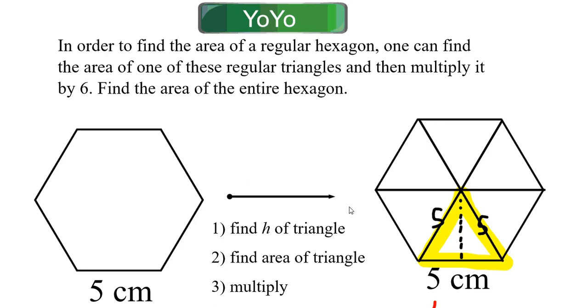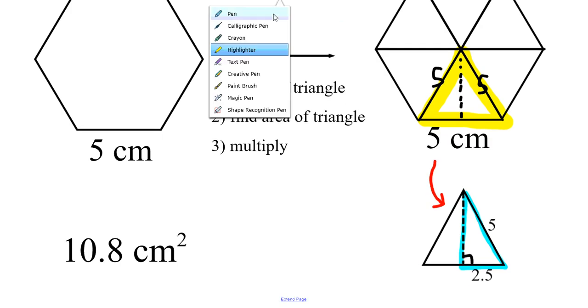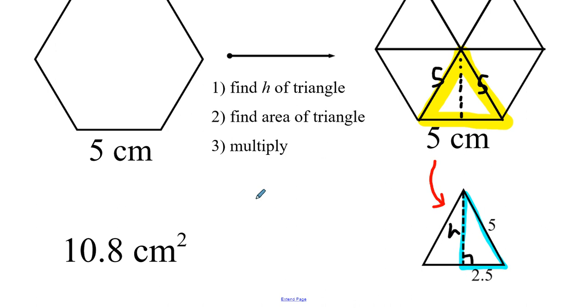You have to do the Pythagorean theorem. If you want the height of that triangle, let's call this h. I know h squared plus 2.5 squared has to equal 5 squared. If I do the calculations, I'm going to save us a little bit of time and just do it right here, typing it on the calculator. I'm going to get that the height of that triangle is 4.33.